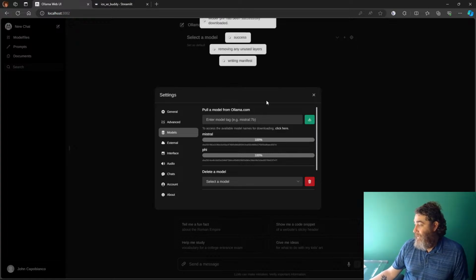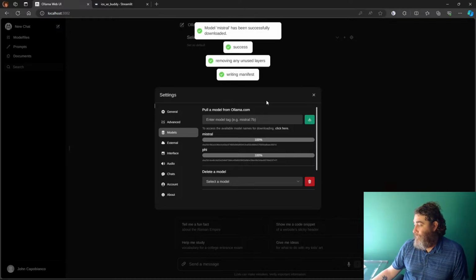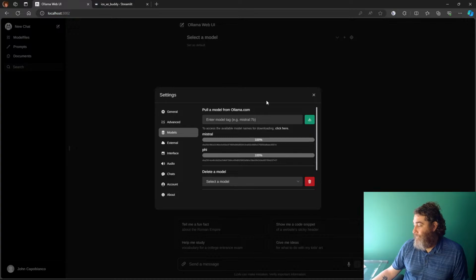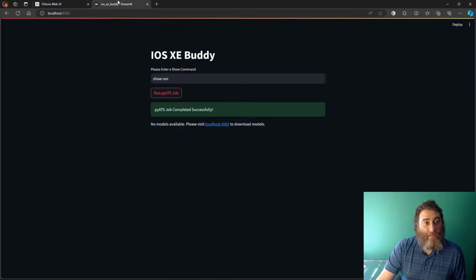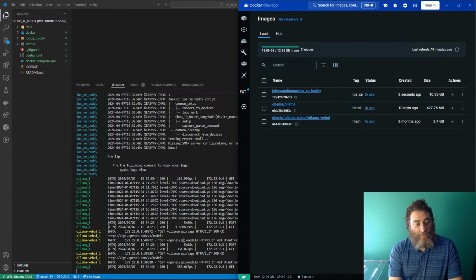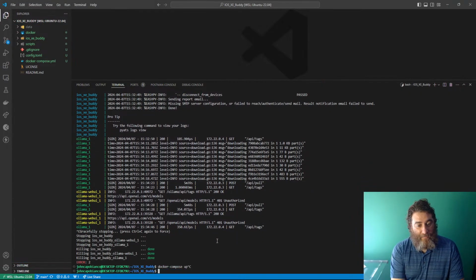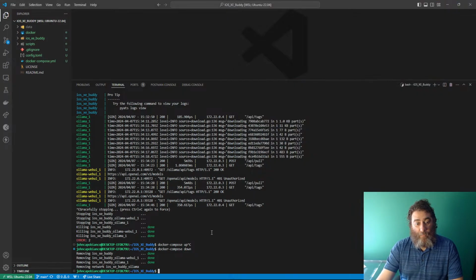Okay, so it's validating the digests and installing these models. And now if I check, there they both are. Alright, okay, great. So now, let's just refresh this page, and now I can actually pick my models. So let's bring the container down just to flush out those garbage files that we've already created. And this will just take a second, don't worry about this. We're just going to get rid of the old one, and we're going to bring it up.